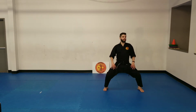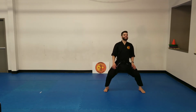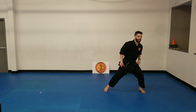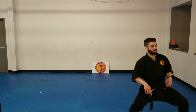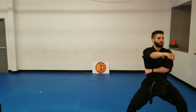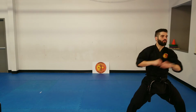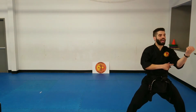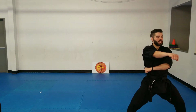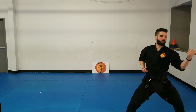Okay, so let's stay low in our Kiba Dachi, in our horse stance. This time, we're doing inside block. The reason it's called inside block is because we're coming from the inside to the outside. I'm going to move a bit closer to the camera here. So we're going to reach inside, kind of like we're grabbing a sword, and then we're going to bring our arm forward, but we need to keep our elbow down and hand up, okay? So reach underneath, elbow down, hand up.